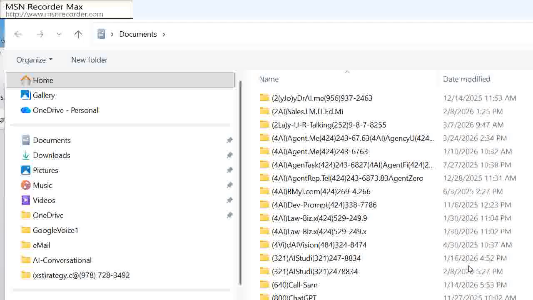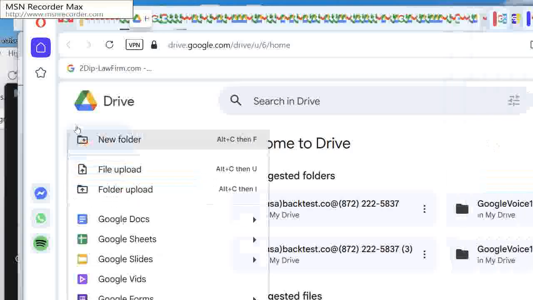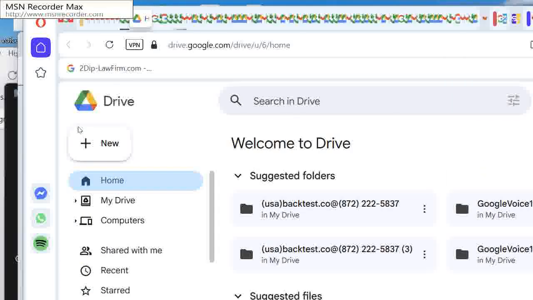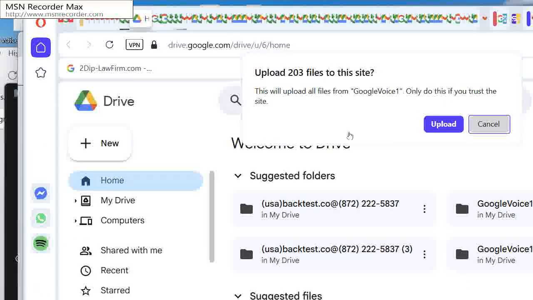Equal USA test back test. Now save the whole string.